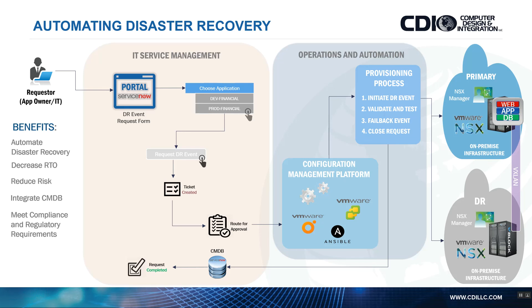By leveraging automation fronted by ServiceNow and the CMDB, we can streamline a lot of this. Note that you don't have to go through the application provisioning step to populate the CMDB — it would be more elegant if you did. But you can also use ServiceNow's discovery and service mapping to discover application constructs, IP addresses, port groups, and where workloads live, to populate enough information to perform day-two security operations or automate disaster recovery.